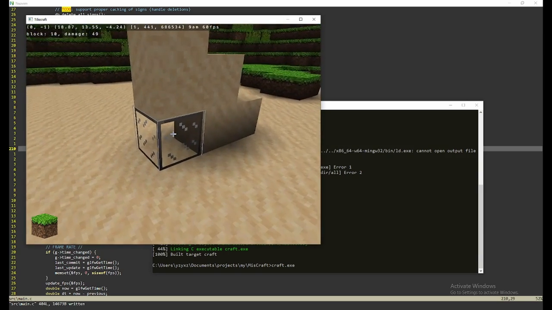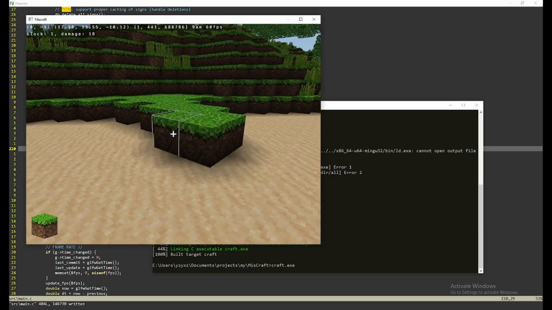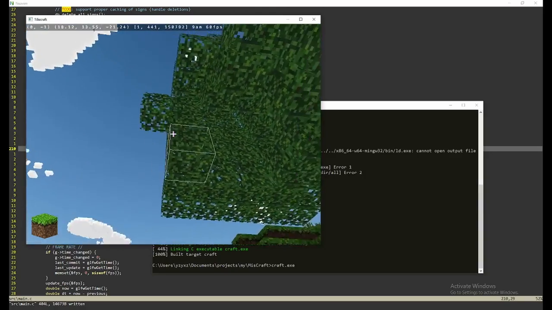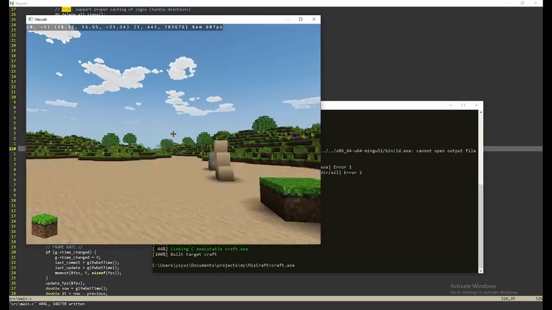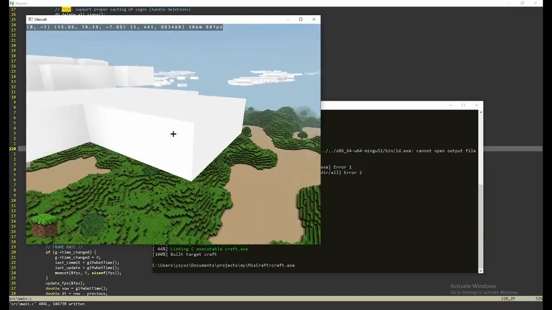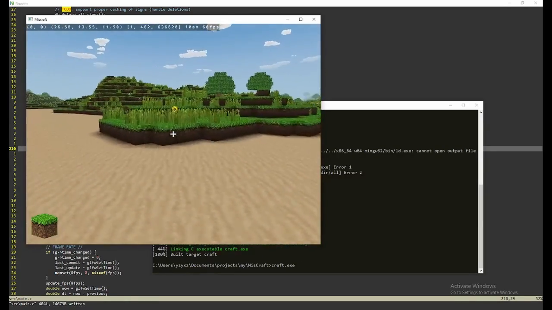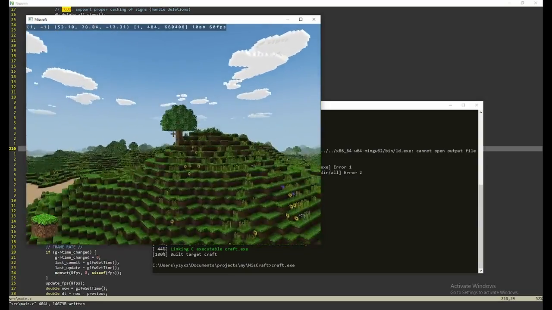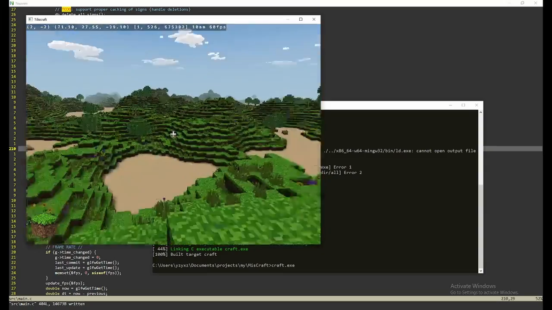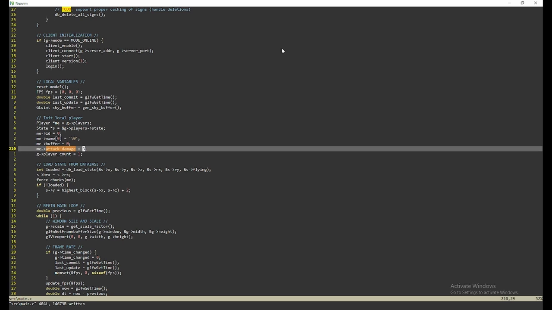Okay, and since glass has the default health of 2, I can just break it in one hit. Same with, oh wait, actually not the same with these blocks. Same with leaves though, which is pretty satisfying. And you'll see, I can't actually break clouds because those are indestructible, remember? I can actually pass through them. That's neat. I should be able to break wood instantly too. Here, let's go up here. Yep. Okay, cool. That was a quick little change. So yeah, we made that change and it worked.